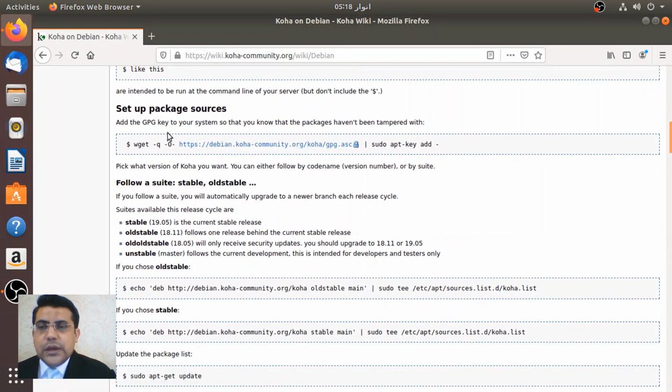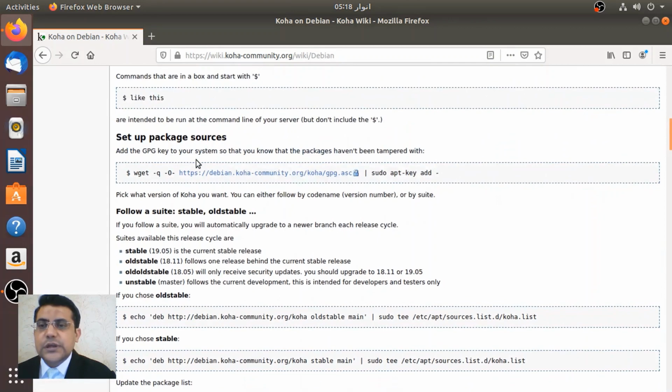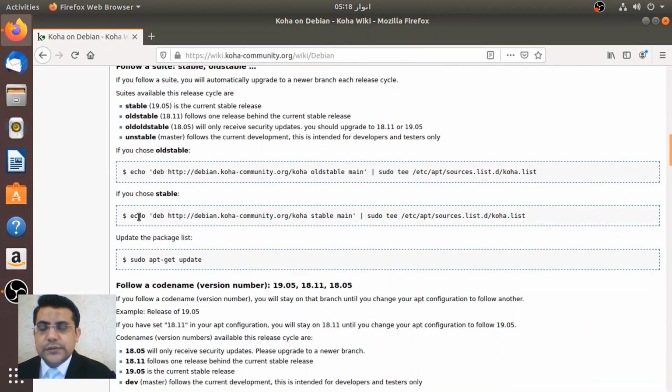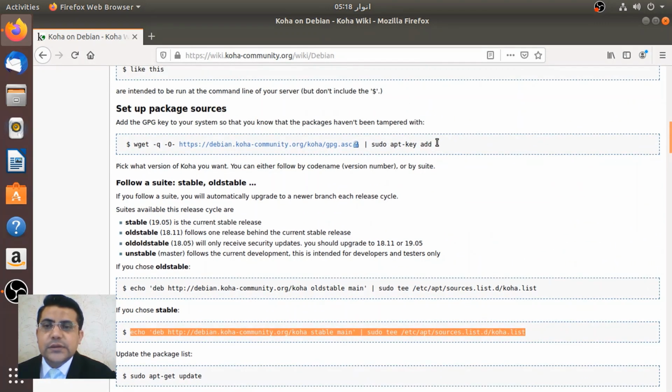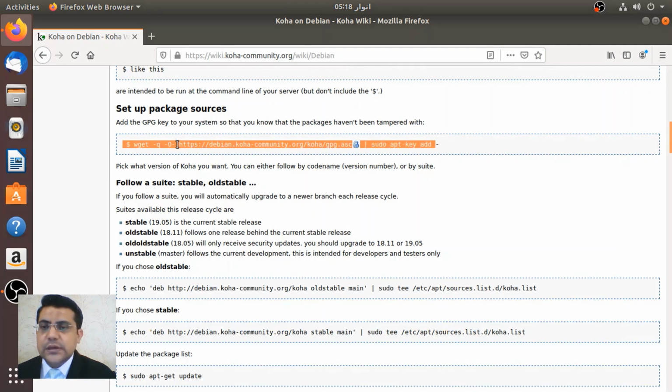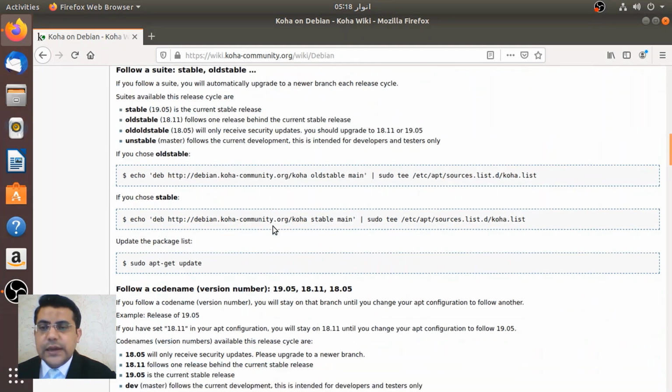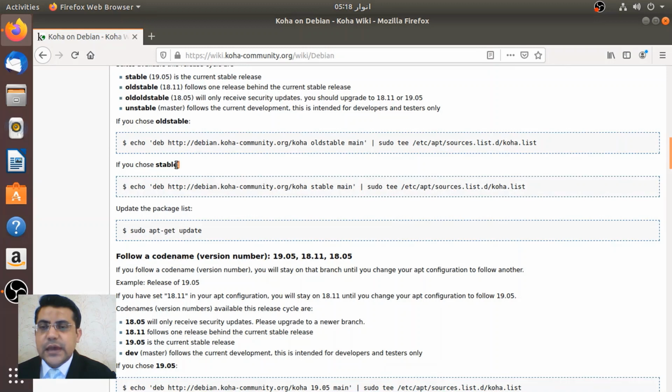First of all, you need to add the repository address of Koha in your computer system. Then you need to add the source packages key in your computer system, and this is the repository key for the stable version.